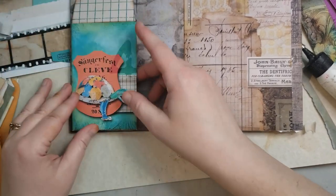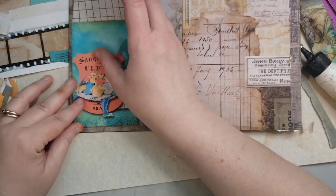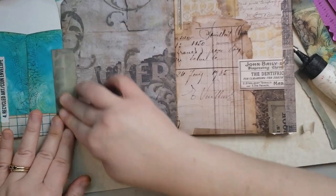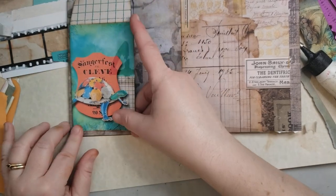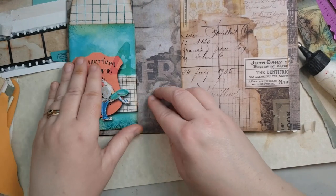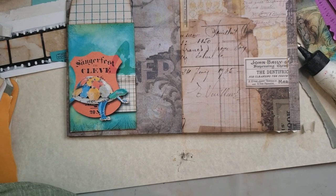Oh, shoot. Guess what? He has to be right to the edge of that. Okay. Otherwise, he stops himself from being able to flip. And then I could put a piece of, of course, it's crooked now. What the heck? I may end up putting a piece of washi tape there at some point. I even have some grid washi. It's right here. Here it is.